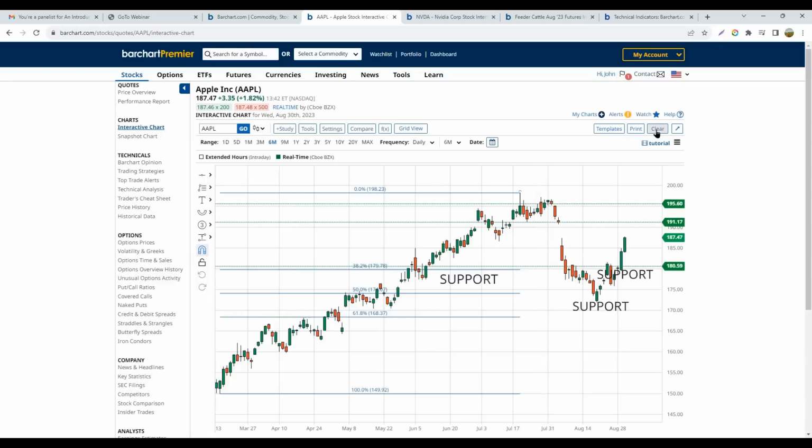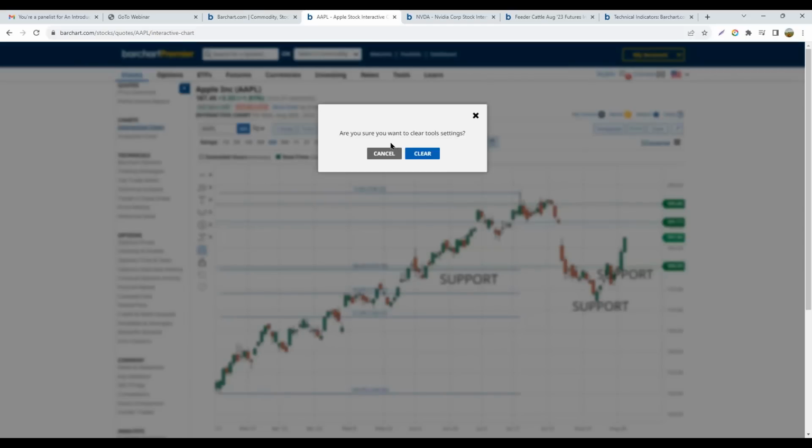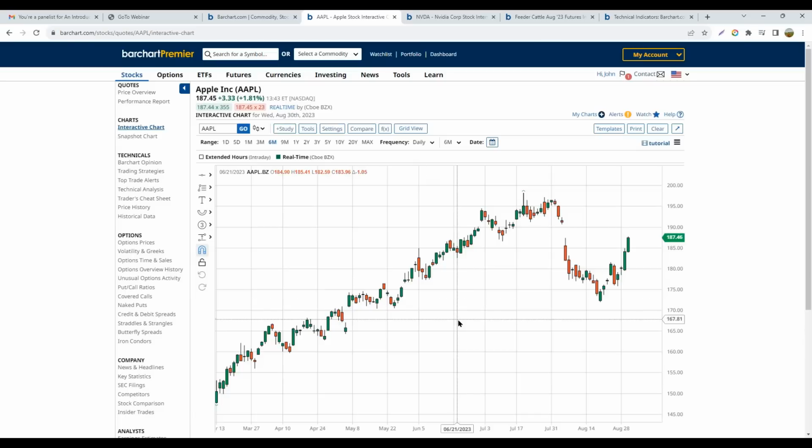Or I can come up here where it says clear tools and clear all my tools. It's going to ask, are you sure you want to clear all these tools? Yeah, I'm pretty sure I can clear all of those tools.